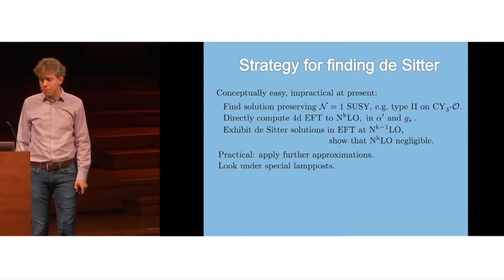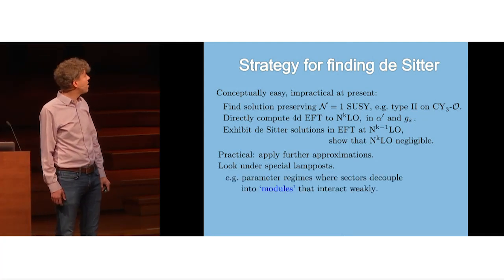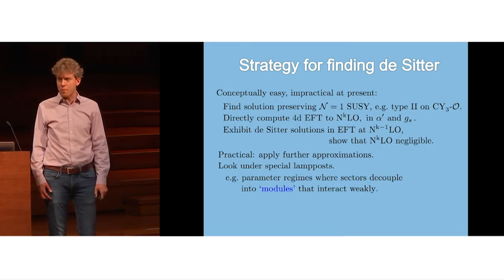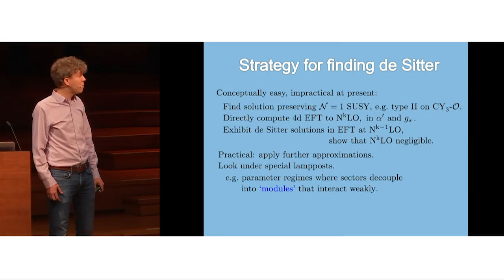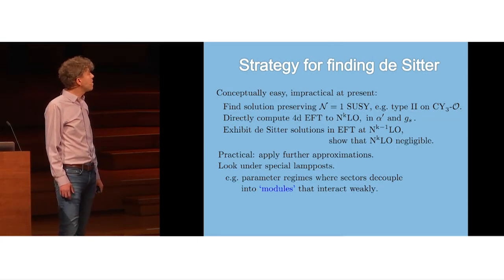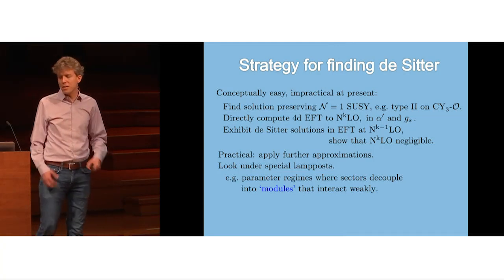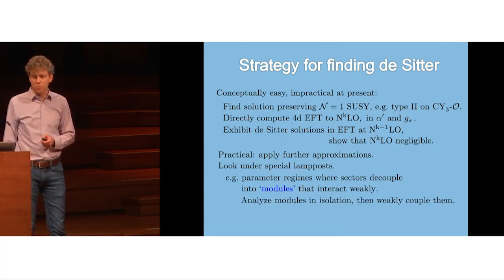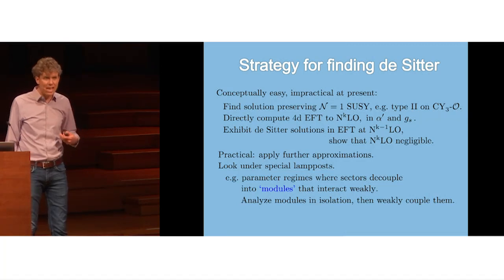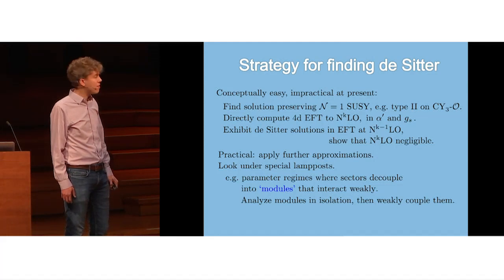Lacking that, we have to apply further approximations and look under special lampposts. The one that I want to stress today, which is a pretty standard paradigm in the study of compactifications of string theory and their phenomenology, is an attempt to seek parameter regimes in which various sectors decouple into modules that interact weakly. What you can then do is analyze the modules in isolation and then reintroduce the awareness of their interactions. So I'll give lots of examples of this.